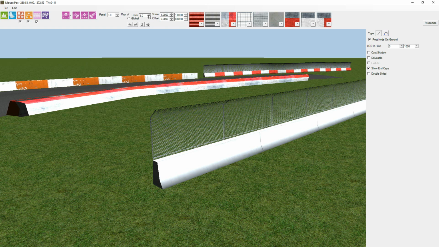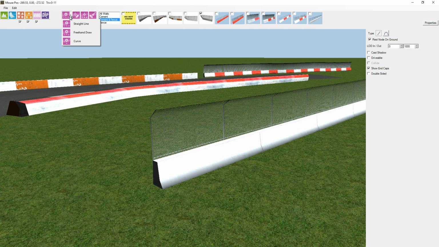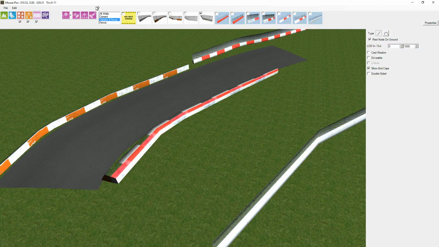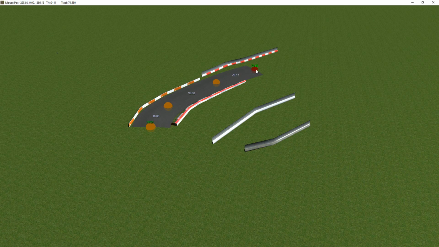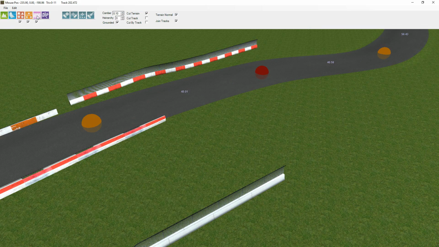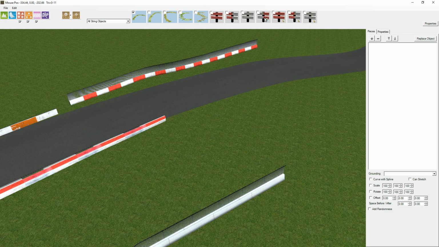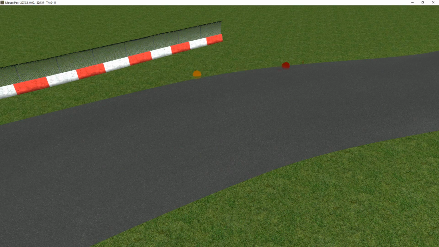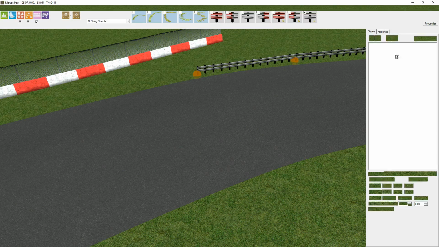But all the textures there you'll see are very familiar to roads, so I'm not going to go into any depth explaining that. One thing I will explain is that if you do have a road there and you've got a long string object, let's just stretch this out a bit further and add a string object to the side of that. We'll use one of these low resolution ones, and we'll just go in here and string it out there.